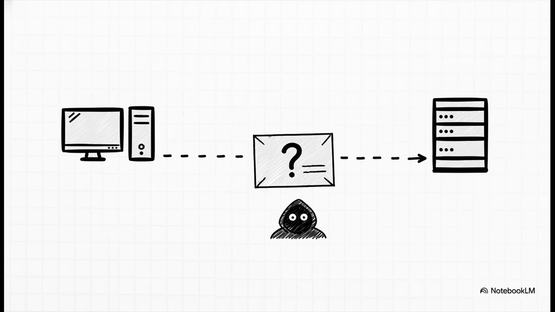Here's the core of the problem. By default, all those questions and answers we just followed, all those messages flying back and forth, are sent in plain text. They are not encrypted at all. Think of it like sending a postcard through the mail. Literally anyone sitting between you and the server can just read it.